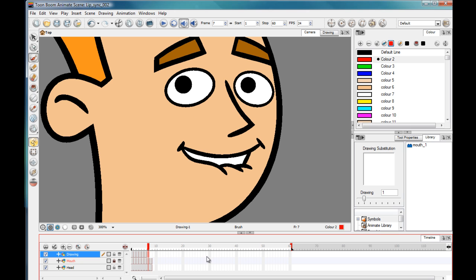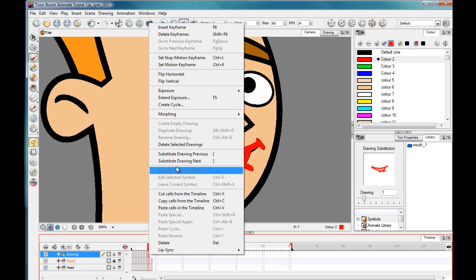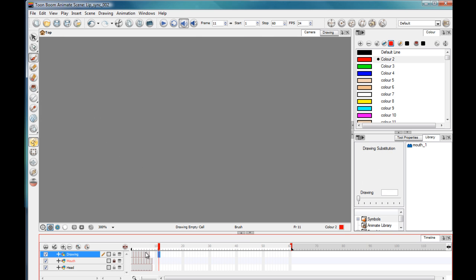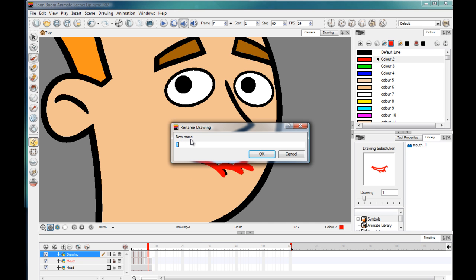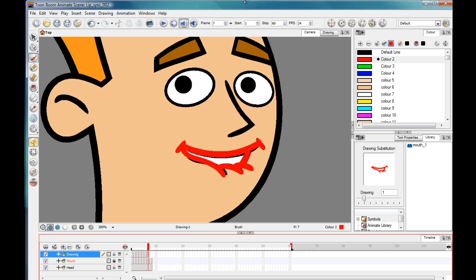Okay, create empty drawing. This is always my favourite mouth shape. I think it just looks very cartoony. It's just that bottom lip piece that I like here, who's biting down on the bottom lip. So there we go, and let's right click, oops, make sure I select that. So if the rename drawing option isn't available, that means you haven't selected it properly. So this is, as we were saying, this is G, and finally onto X.